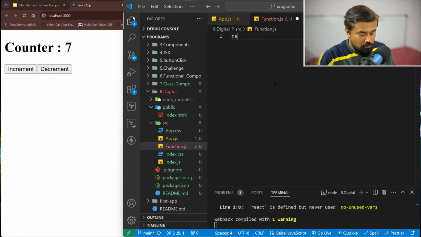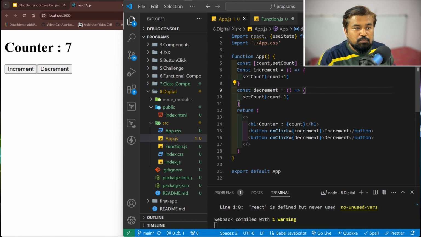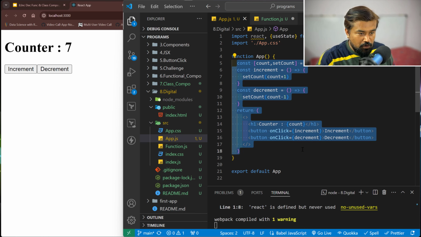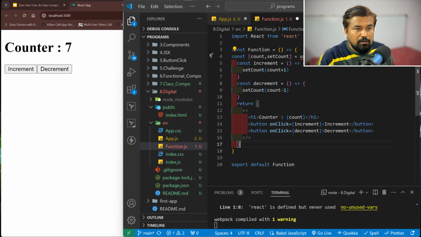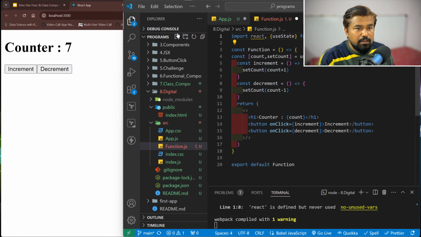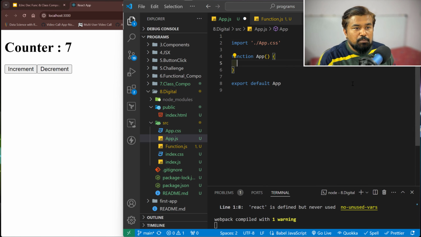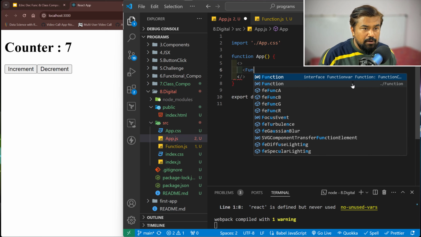Okay, so RAFCE, you will get the default code. So I just move this entire code from here to here. Okay, and we need to import this statement from here. Let me save it and call this component inside the app function.